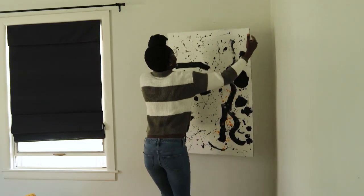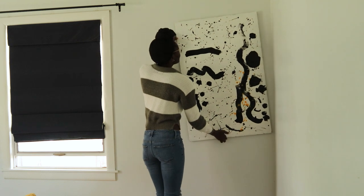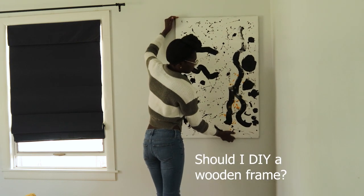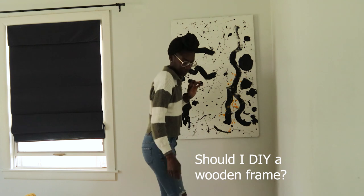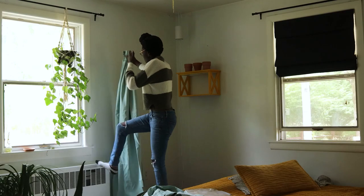The look on Poppy's face, Poppy's my 5-year-old, when he saw his little Picasso artwork being showcased in my room was just, it was just full of awe. It was just beautiful, beautiful. Is it crooked? I can't tell.